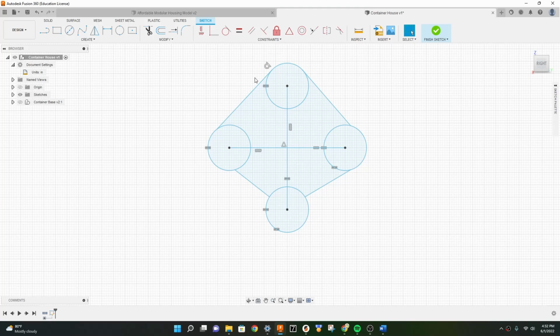So now we can use the tangent constraint to make all these lines tangent lines. So I'll start here, and I'll make this line tangent with this line, and this line tangent with this circle. This line tangent with this circle, this line tangent with this circle. This line tangent with this circle, and there's already a tangent constraint automatically applied. So I'll make this line tangent to this circle, and this line tangent to this circle. So here we have our new shape.